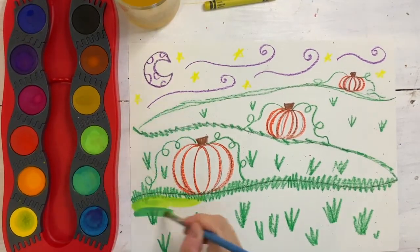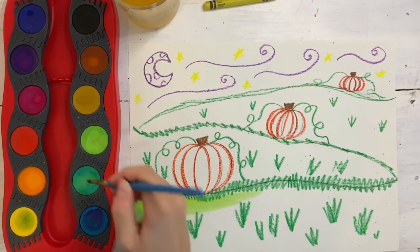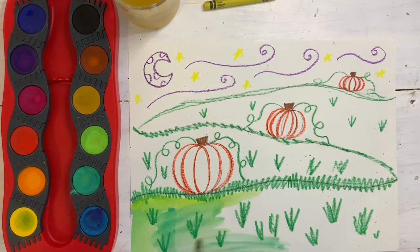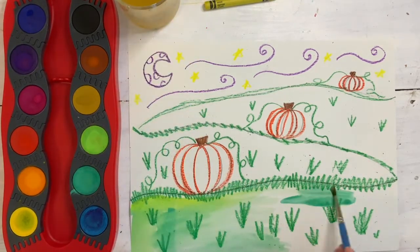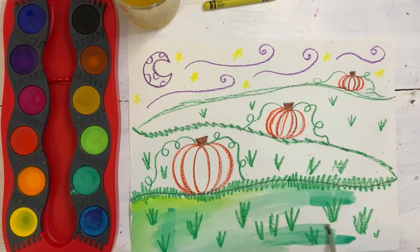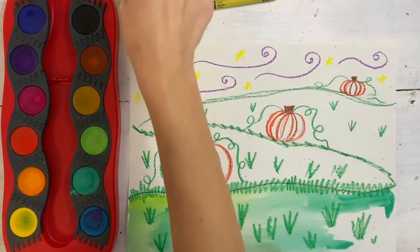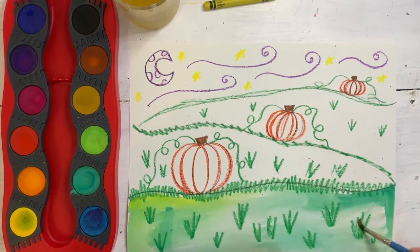I'm going to be adding a watercolor wash on top of my green grass, and I'm going to just fill in the space using that green. Your crayon should resist the paint because crayons have a waxy consistency that will resist the water. So make sure you're giving your paintbrush a good drink of water and creating a wash that will go over your crayon. I'm going to continue to do this until my space is filled up. So I'll paint with my secondary colors: green, orange for the pumpkins, and then purple for the night sky.